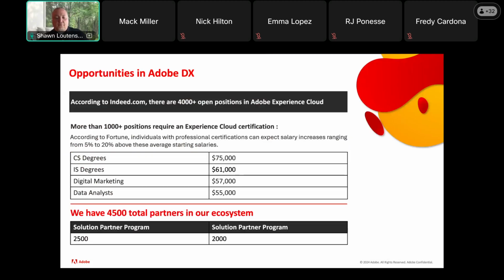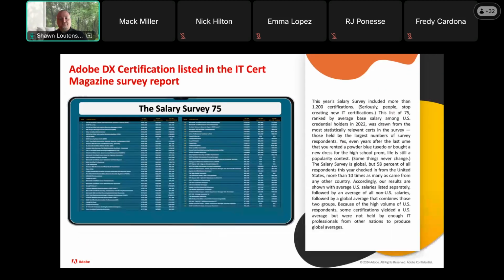So in general, according to Fortune, individuals with professional certifications can expect to make anywhere from 5 to 20% above what an average salary might be. And that includes coming right out of a university setting. In the latest IT certification magazine, Adobe has 3 certifications that are listed in the top 75 certifications in the industry.